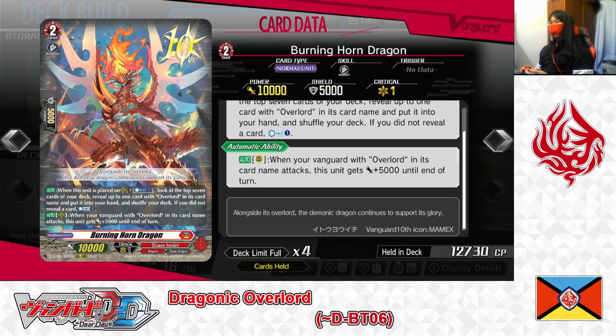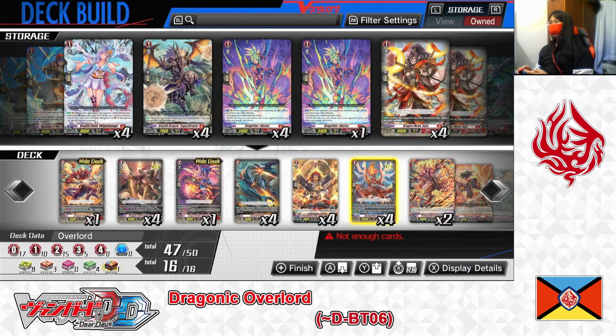And then also the second skill. For this second skill, your Burning Horn Dragon can be a very powerful front row attacker, for it gets power every time your Dragonic Overlord attacks, which works great because the Overlord series specializes in restanding and attacking multiple times with your Vanguard. So the more attacks you make with your Vanguard, the more powerful a front row attacker your Burning Horn Dragon will become, with the additional power that keeps stacking onto it every time your Vanguard attacks. And so for the Grade 2 Burning Horn Dragon, we got 4 in the deck, leaving that way.